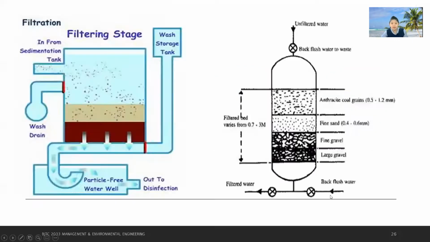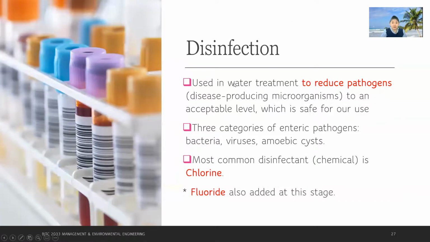Okay. So the filter, I don't need to explain. I am sure all of you have filters, you understand the concept of filters. So these are the figures that I would like to show you. There are two types. I'm showing you the interior, the materials that we have inside the filtration, and so you can see. Here all the water comes in and passes through, and then the clean water will go out. And after some time all these particles will fill up inside here, so we have to wash it and let it settle down again.